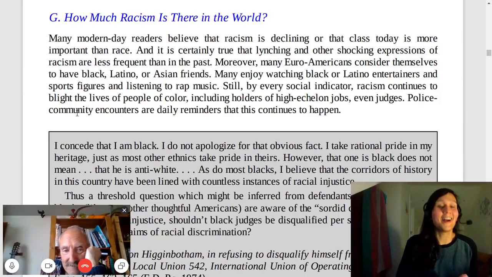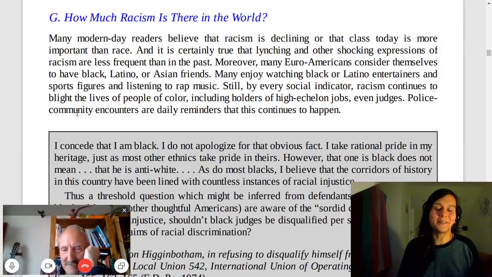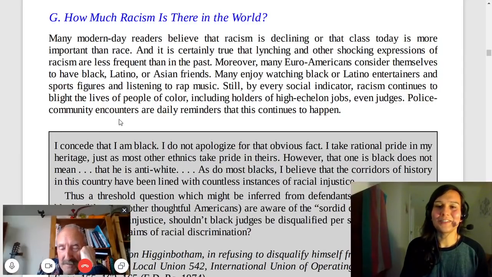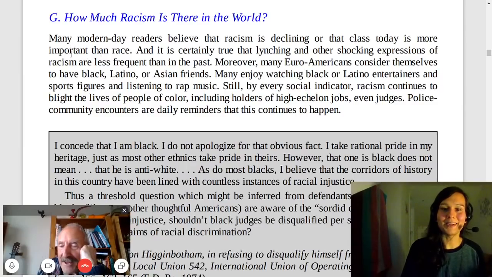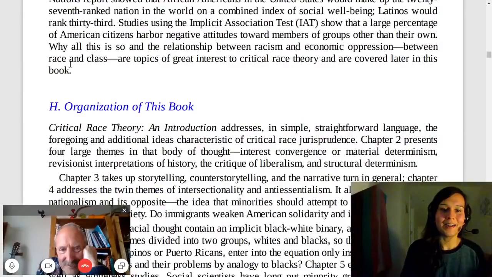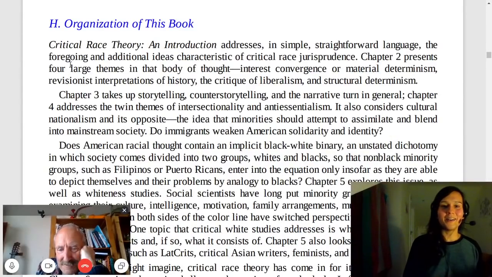Unfortunately, yes, I don't love a lot of white liberals. A lot of it's very much about themselves. How much racism is there in the world? I feel like that's a bit too much for us to get into, and we'd better not embark upon that at this late stage, because we're basically at the end now. So we've gotten through the first chapter, and that was good.